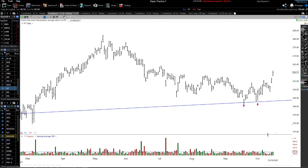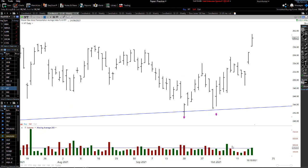And you can see once again what's happened over the last 3 months with the data. You can see the last couple of days, lots of increase in volume coming out of this here. Bit of a gap up. To me, that's actually a bit of a breakaway gap. And now we're actually starting to make a move up through there. And we're also now getting a very nice close above this resistance point through there.